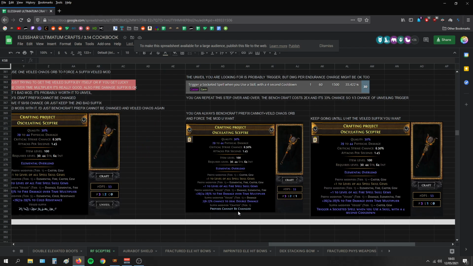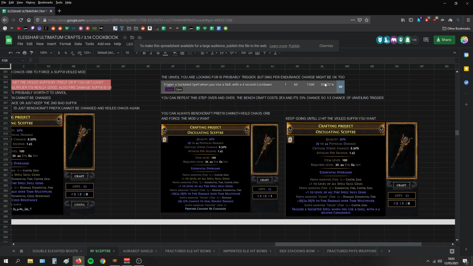Like in this case, prefix cannot be changed, veiled chaos orb, and we will get rid of the chance to deal double damage. And we want to keep going until we trigger socket spell when you use a skill with a 4-second cooldown. This has a 1 in 3 chance of happening, so on average it's gonna take you 6 exalts for this step.